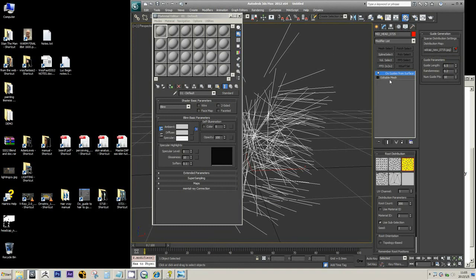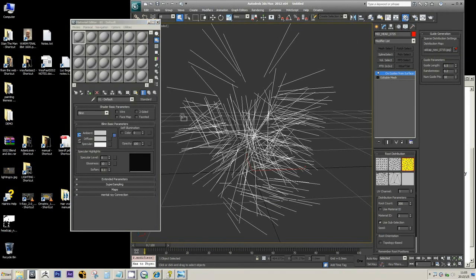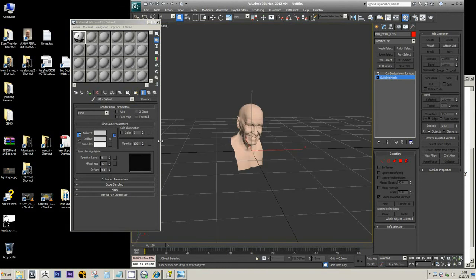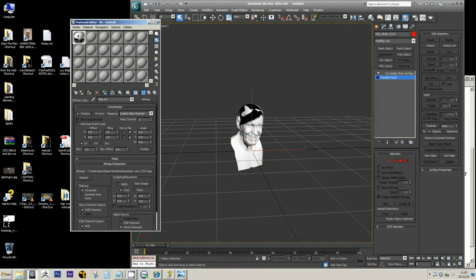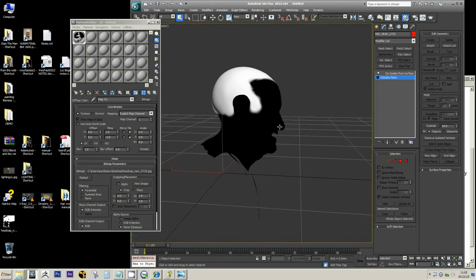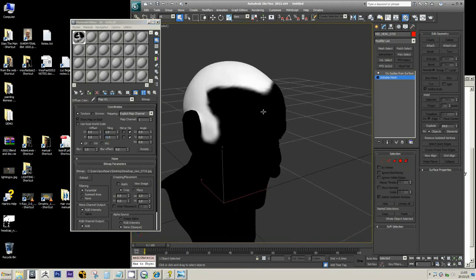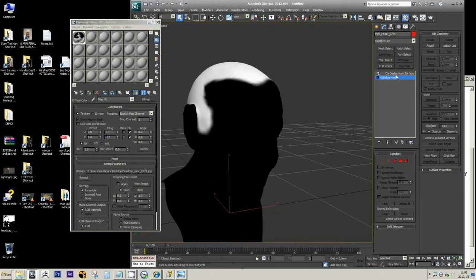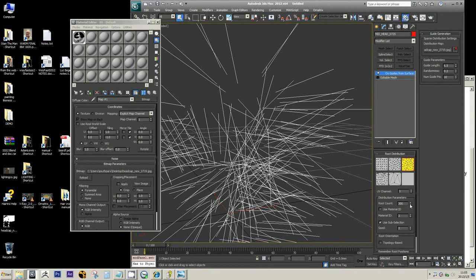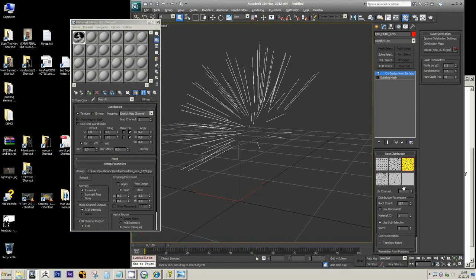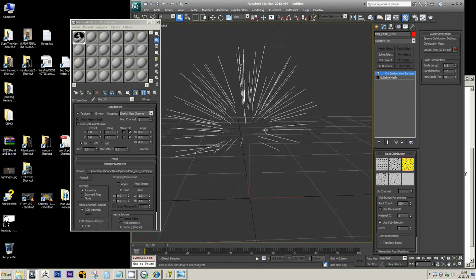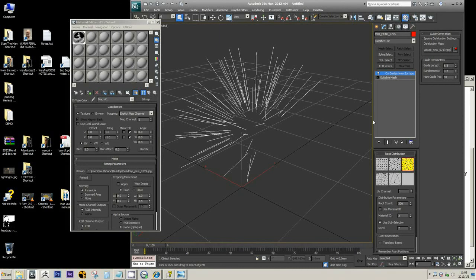Right, so if we then look at, we'll just use a standard diffuse on the model, which is there, and I think I need to flip this. There you go. Because I exported the model straight from ZBrush with an OBJ export instead of GoZ, the UV is flipped. But anyways, this is my growth map. So if we refresh this real quick, there you go, it will grow just where it should be, where the white is. Right, so with the growth, root count is your initial count.